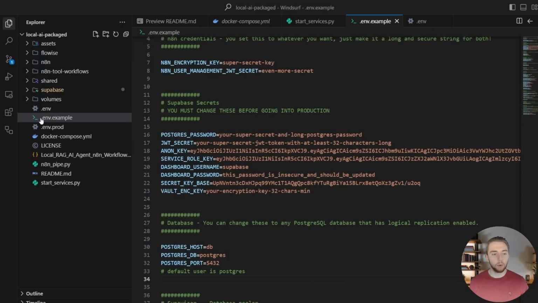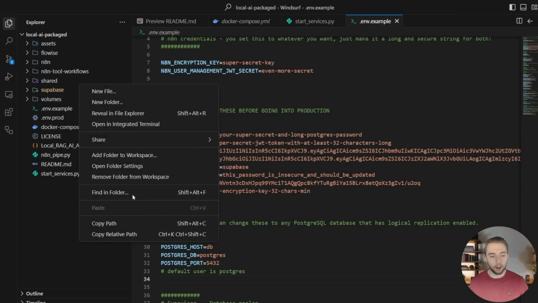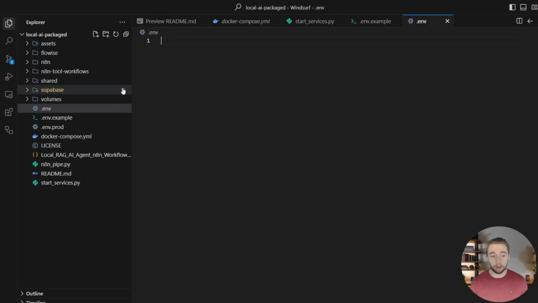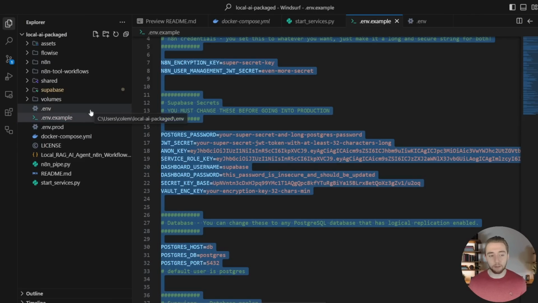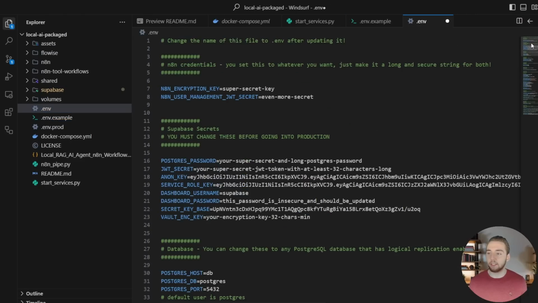So anyway, all we're going to do right here, I'm going to actually delete this .env file and start from scratch. I'm going to make a brand new .env file, walk through setting up all of the configuration with you right now, and we're going to do it pretty quickly. So don't worry, I'll walk you through it step by step. It's not actually that complicated here. So I'm going to copy everything from .env.example and then paste it into this new .env file that I just created here.